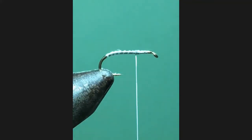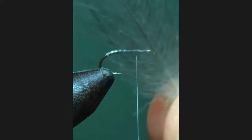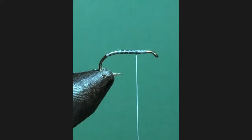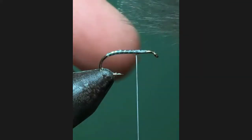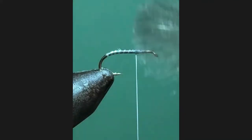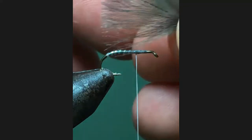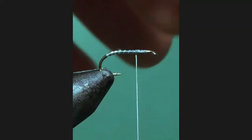What we're going to do is to tie in some CDC feathers. Now if you haven't come across them before, they are like so. What I'm going to do is just put, say, three together. I don't need to put too many. But make sure that the tips all meet. They're all the tips of the same length - it doesn't matter about the other end. You've got to stack them. That's not one feather to the uninitiated - that's three of them put together, and all the tips are lined up.